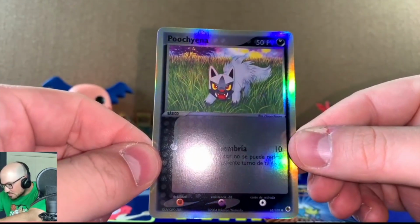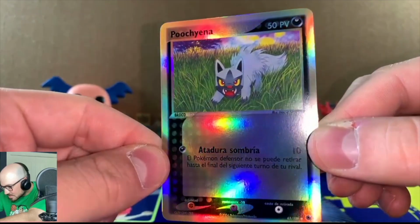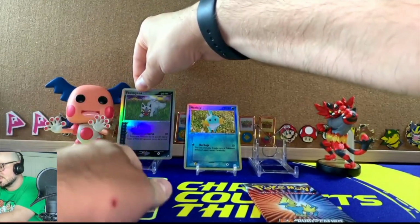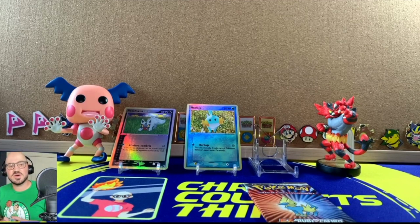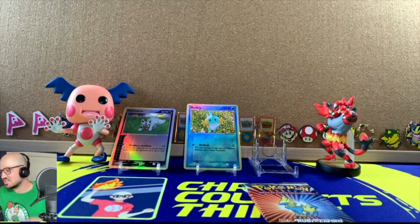This is just a common, but another reverse holographic. Looks awesome. I do like the reverse holo on this. It reminds me kind of a Legendary Collection a bit. Definitely a factory line up there. I will sleeve these puppies up, don't you worry. Hey, I will take that. Two holos out of four packs, so we'll take that.